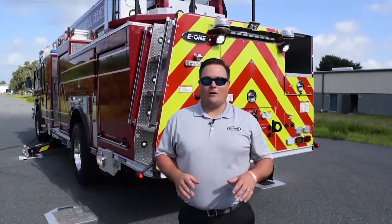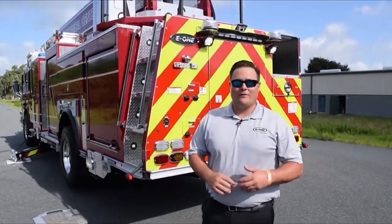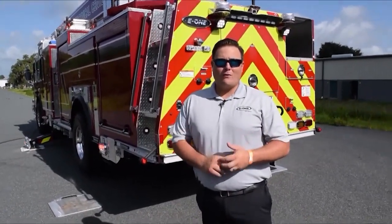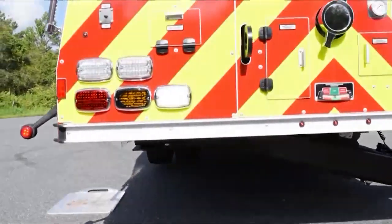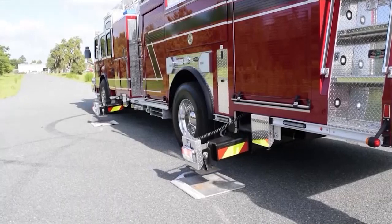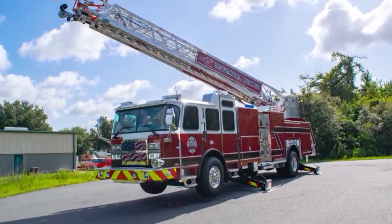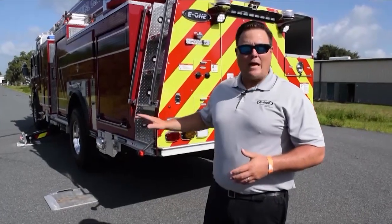One of the things I love about this product is that we have it on our torque box chassis. Our integral torque box is the heart and soul of what we do for our aerials. For this 100-foot single axle quint, we're able to suspend this truck on three jack legs and balance it completely — maintaining with three jacks, meaning there's no frame deflection. The frame is tight, the outriggers are tight. In addition to the 100-foot aerial on a single axle with 500 gallons of water and all the compartment space and ground ladders, we have an 11-foot outrigger spread.